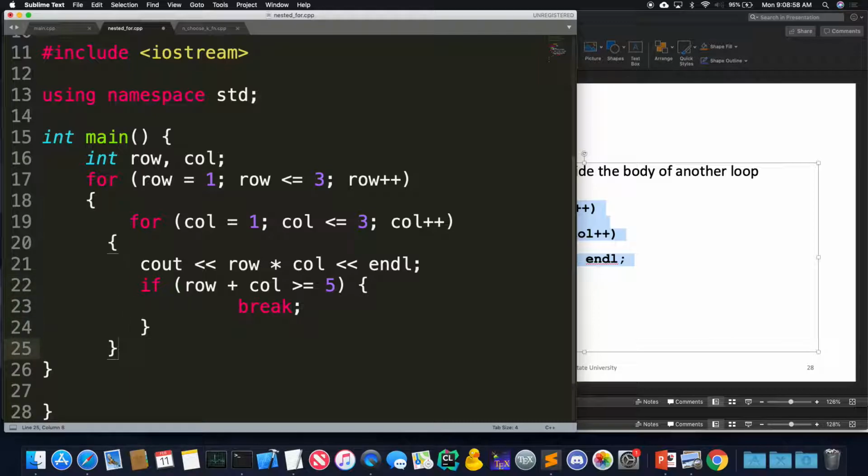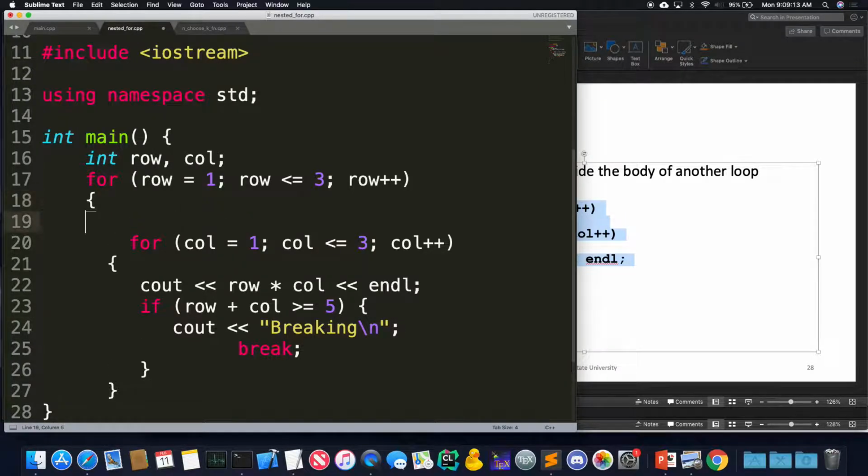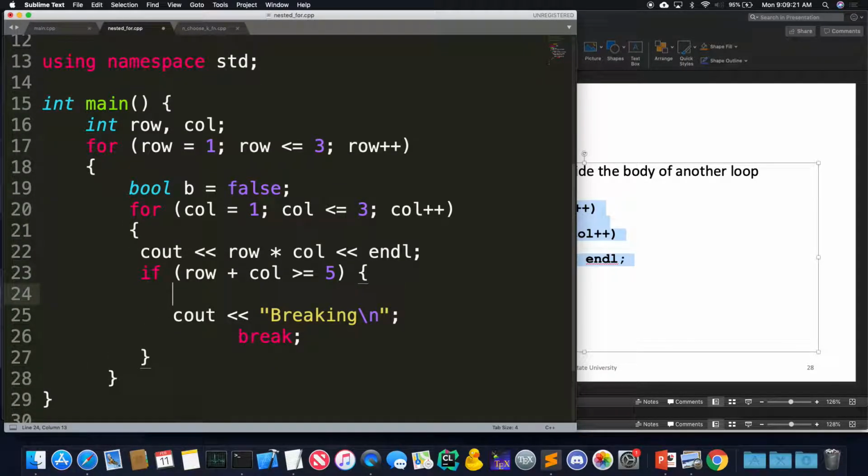Let's see when this actually happens. And then let's do something interesting. Let's put a bool right here to be false, and let's set it to be true in here.